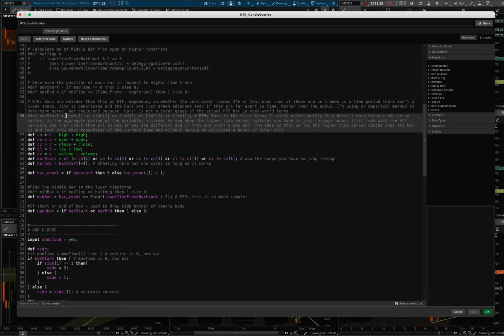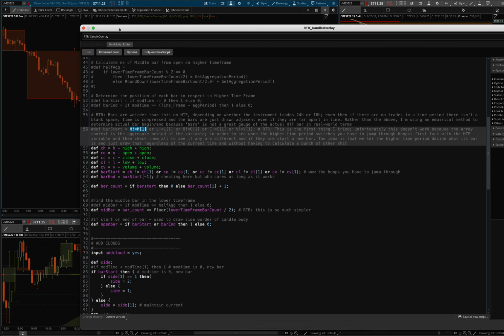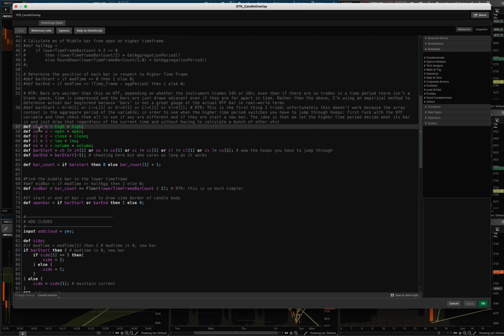What I want is whether, in this bar, the higher time frame high is not equal to the current higher time frame high, which means the bar has switched between this bar and this bar. I was kind of surprised by that, and it was tough to figure out a way around. I tried various ways, like plotting it. I tried doing a plot and then checking the plot, but the plot is smart enough to know that it's a higher order time frame.